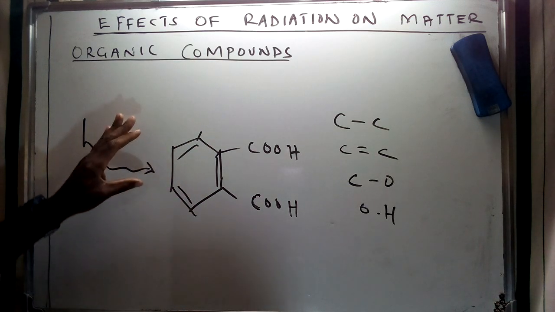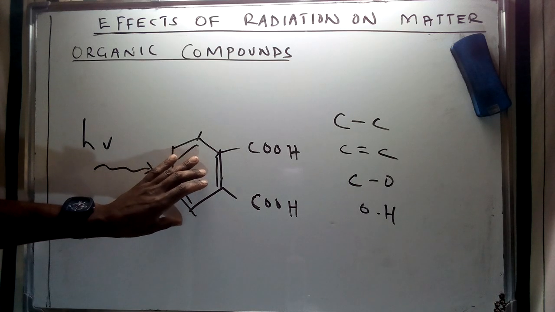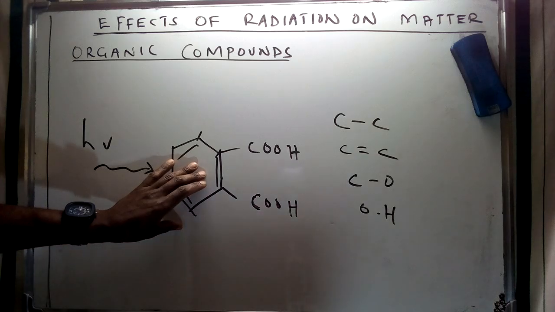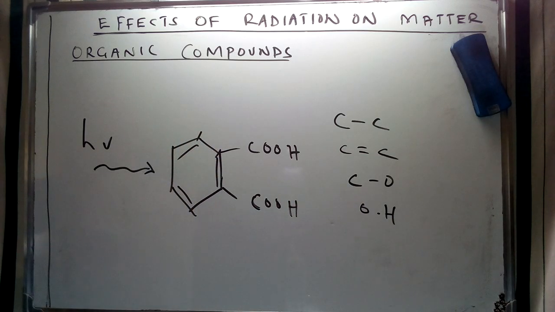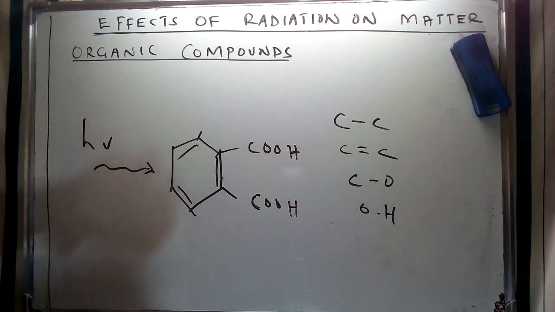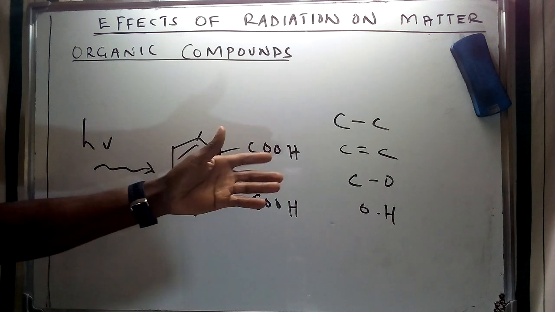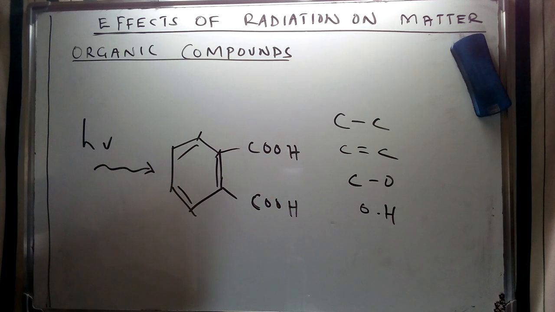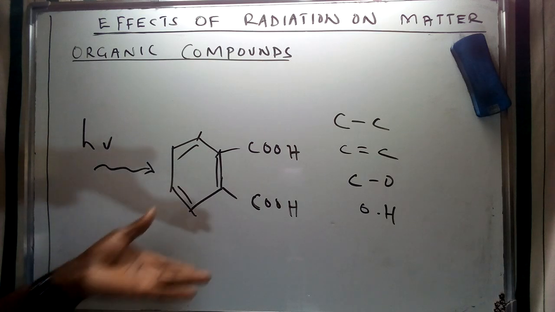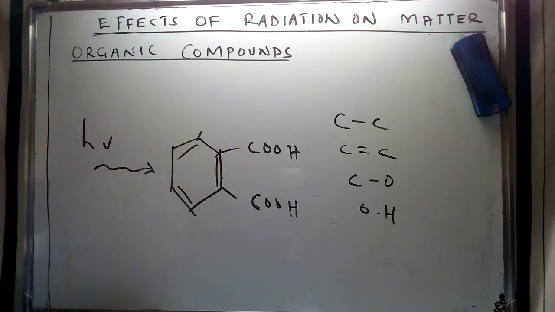So I've mentioned that this particular radiation is going to provide excitation energy in the molecule of this specific compound, and the excitation energy is going to be spread over this whole organic molecule. And some of these bonds which I've mentioned, the weak bonds, are going to dissociate first, and they're going to produce various products like the radicals that are mentioned for water, and of course they're going to be forming other compounds apart from the radicals, perhaps the ions and other similar molecules which are mentioned for water in that specific respect.